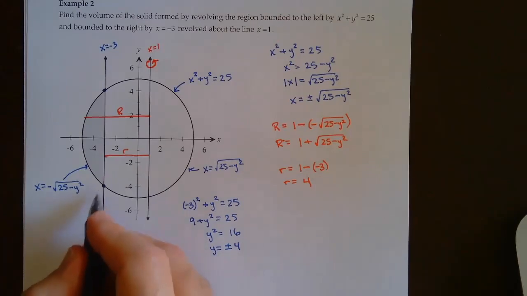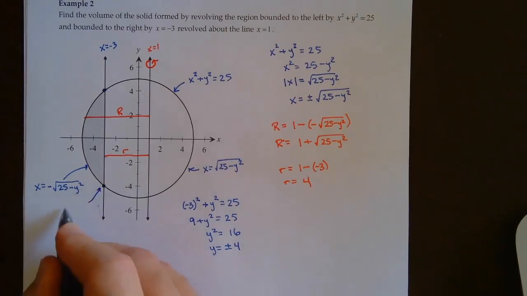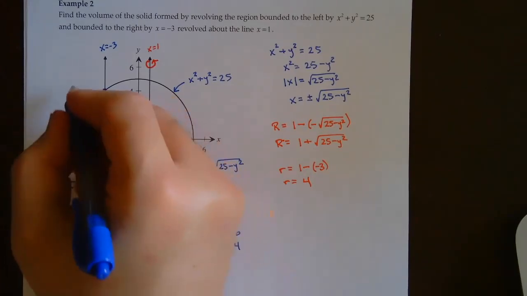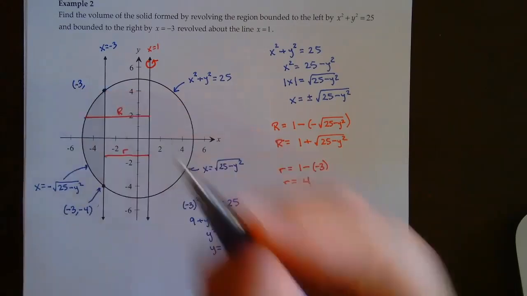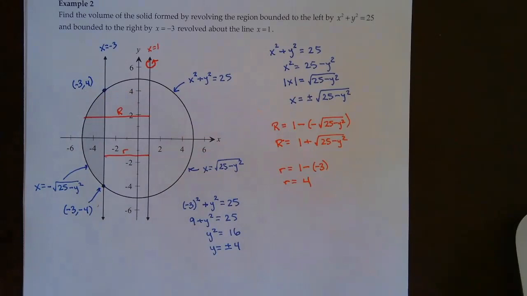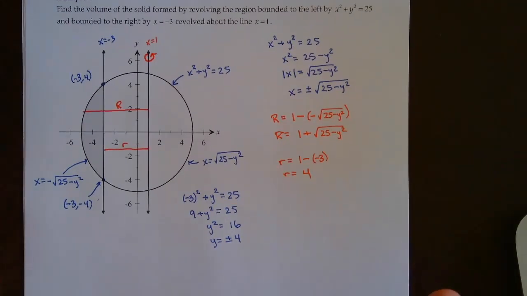All right, so this point right here, we now know the x coordinate is -3 and the y coordinate is -4. And this one, the x coordinate is -3 and the y coordinate is +4. Okay. And hopefully everybody's okay. I mean, look at this. This is cool stuff. Like if you showed somebody this, like, man, you're smart, right? Okay, because you guys are.